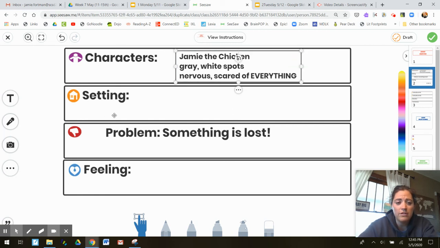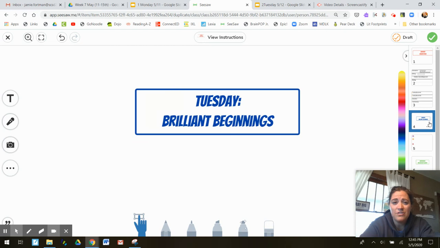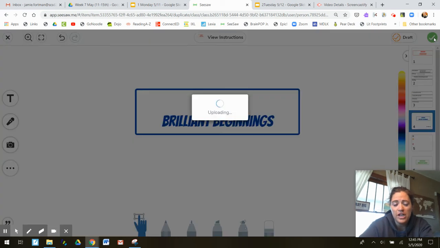So looking at all of these different parts, okay, I would just have to go through and add my setting, okay? Once you go through, you do the first part of your story using the story champs icons, get through your second part. This one we have 2 events or 2 actions, get all the way through, and then when you click on the next page, it says Tuesday, and that's where you're going to stop. Okay, stop on Tuesday. Make sure you click that check mark all the way through and upload it.